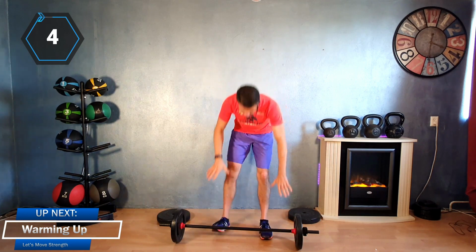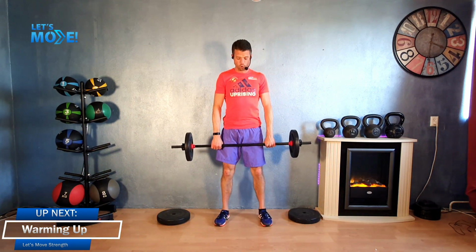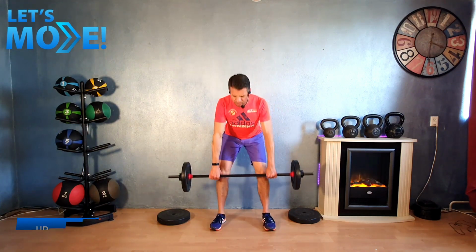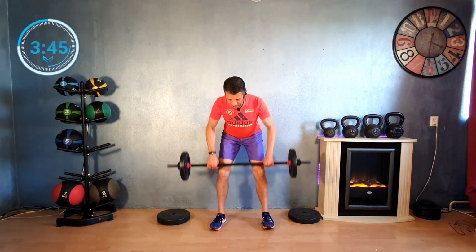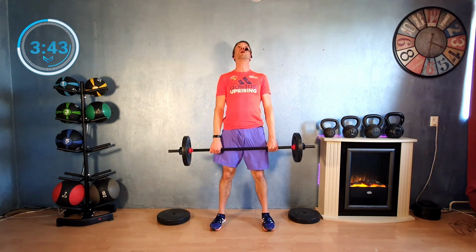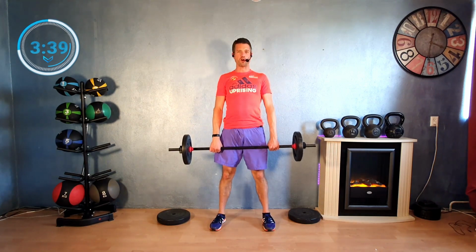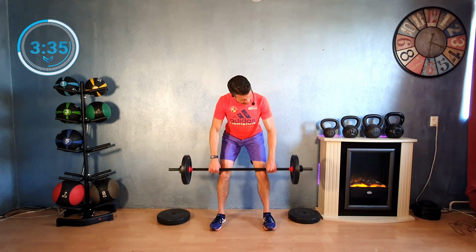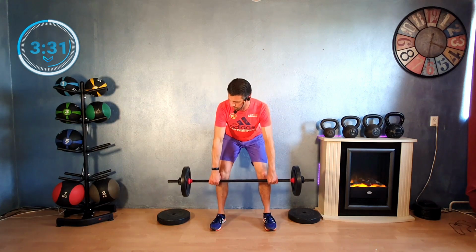Just grab the barbell, right aside your thighs, open up your chest, drag the shoulders down and back, and let's go for a single row to your knees and squeeze and knees and back. Yes, I don't have a lot of space here. I thought I had quite a lot more space. I don't even know if I can do a shoulder press all the way down up, but let's see. We'll figure it out. Let's do a triple row. Now, one, number two, number three, and rise up. Let's do it again. A triple row, here we go. Perfect.